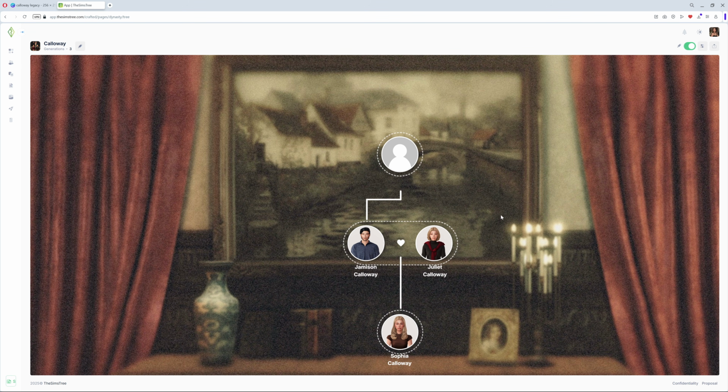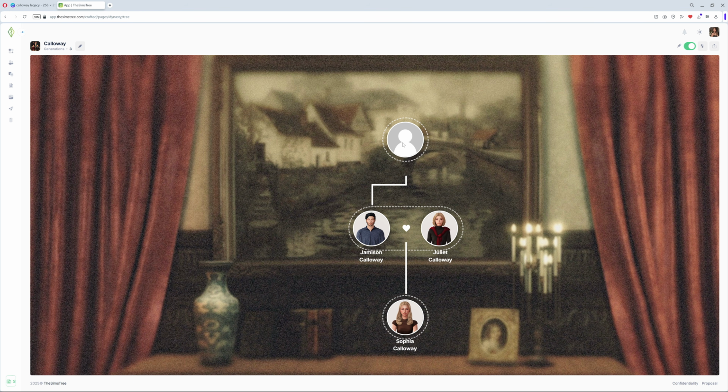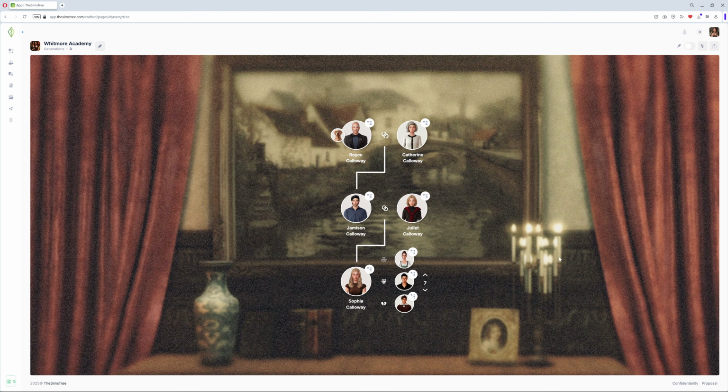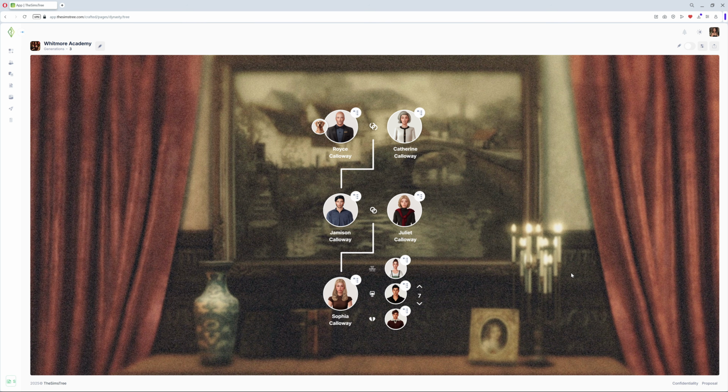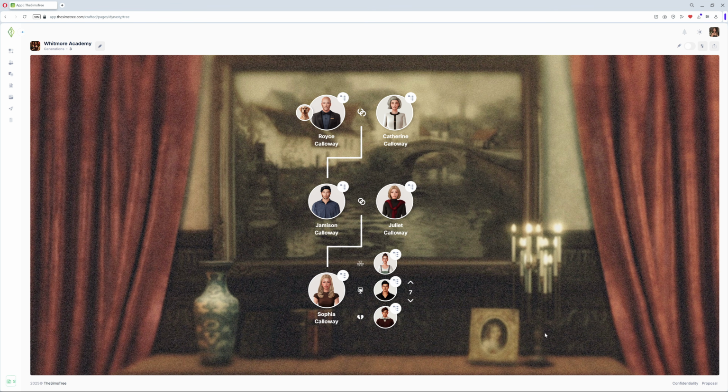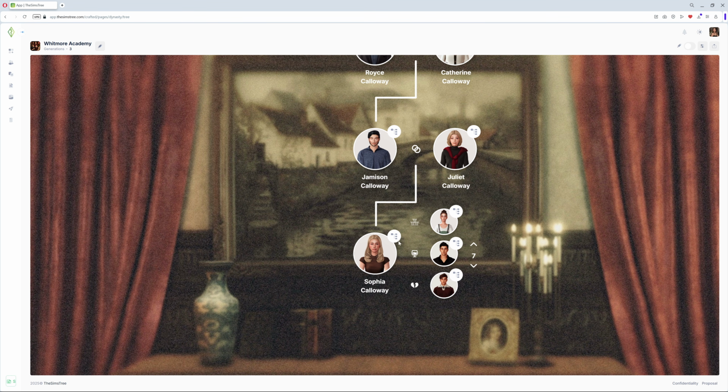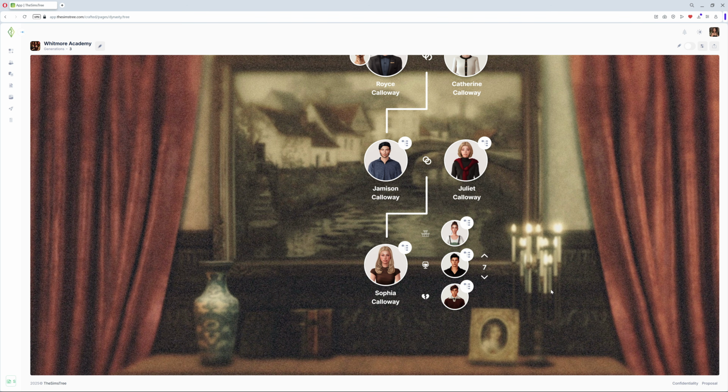Now we're gonna have to add Royce to this family tree. And I'm just gonna do this quickly off camera because I think you get the gist of it, how it works. 2 hours later. Okay, here we have our finished Whitmore Academy official family tree. So let me run you through it because it's a lot and it's very exciting. Okay, so here we have our founder, which is Sophia. Well, not founder, but like the main character, you know what I mean.